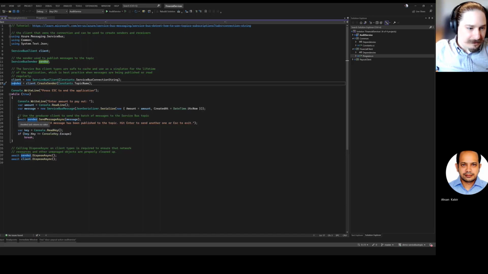Basically, line 27 is the important one here, and the sender has this send message async call that will send the message. I'm going to use a little Console write line, read line to read the user input.